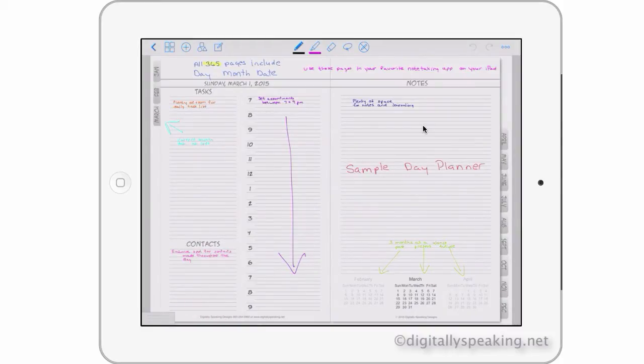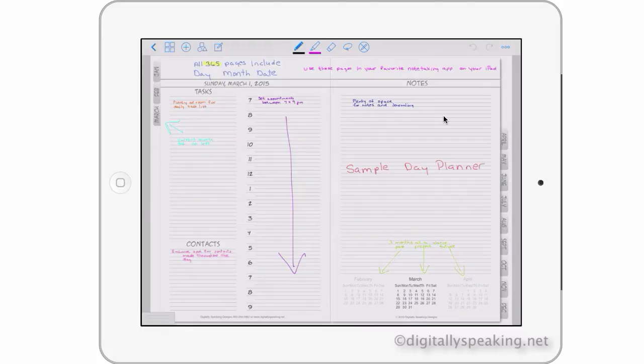If I did, for some reason, grab a sticky note right away, as soon as I jot something down on it, I open up my day planner and transfer those notes, or take a picture of that sticky note and put it here on my day planner. I don't leave any paper to get lost or misplaced or stuck in somebody else's file or anything like that. So that covers all the areas of this day planner page.